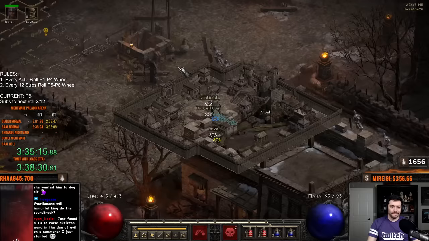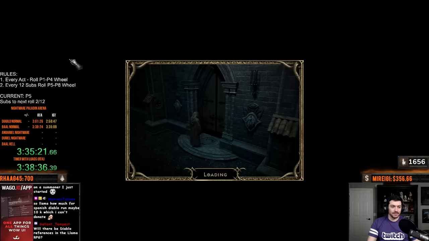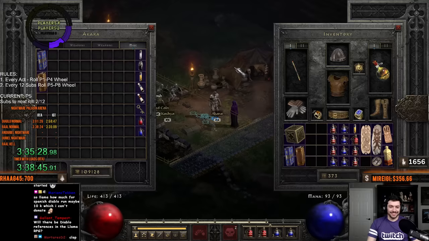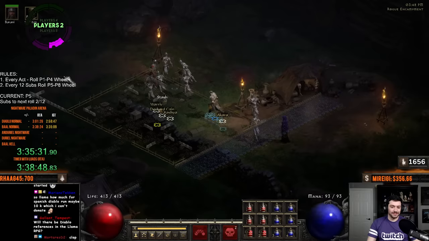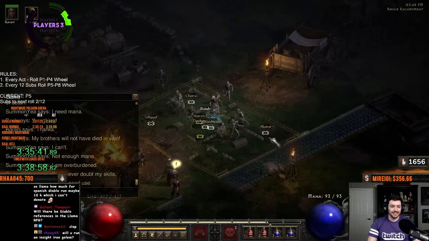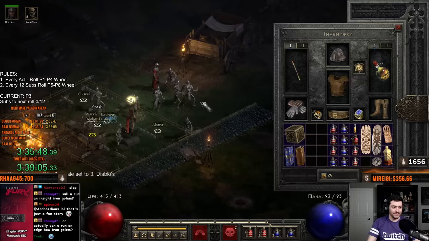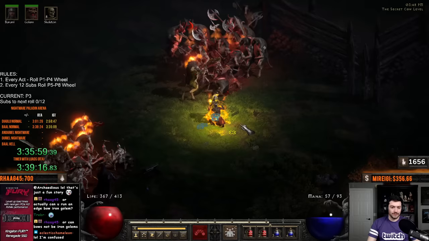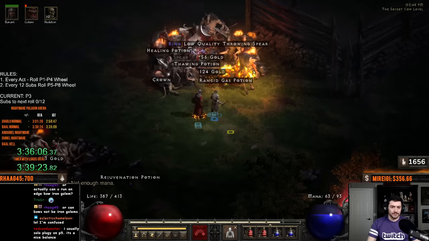We can go do the cows. I guess at this point we get to roll again. No, way less than that. Figure it out. We'll figure it out, Mariana. Players one? Nah, players three. Players three it is. We're back to zero on that one. Okay. Good evening. Let's try out the cows, see how they do. Very good, actually.